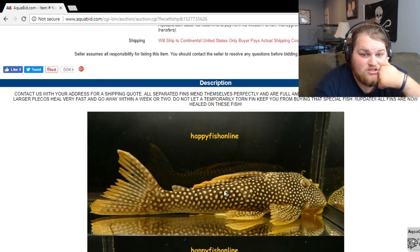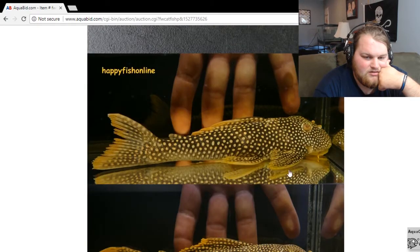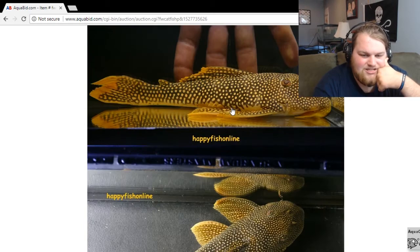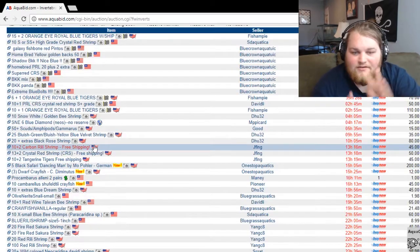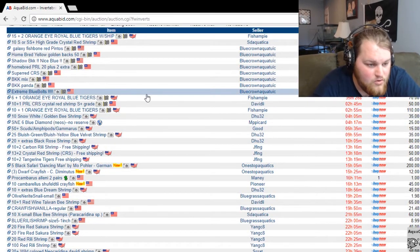Whoa. Gigantic fish. Holy Jesus. Look, compared to his hand. Jeez. Now, there is something I do definitely want to get, and those are some cool shrimp.